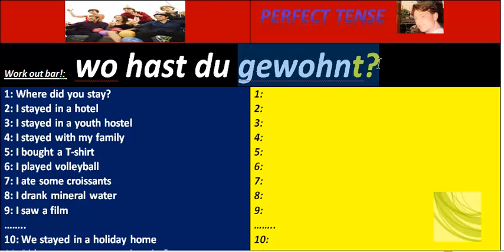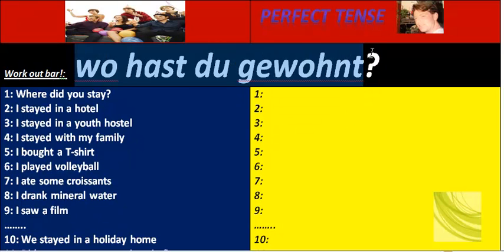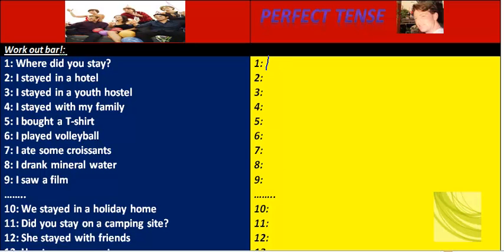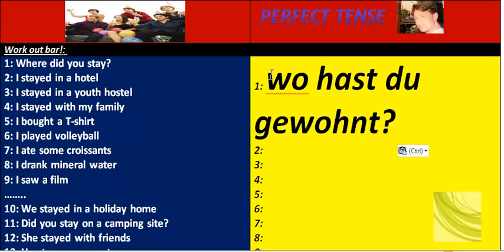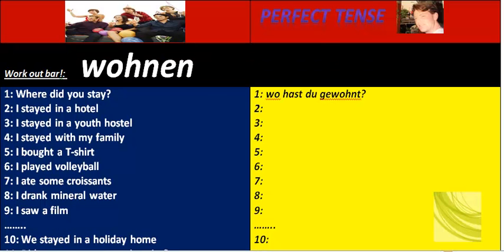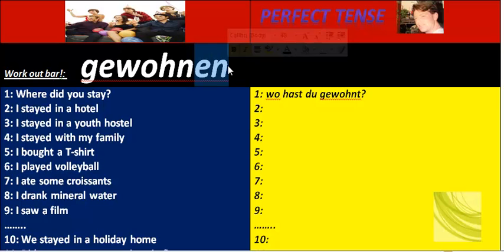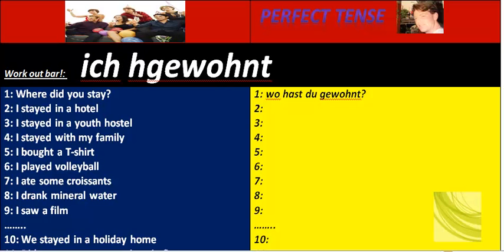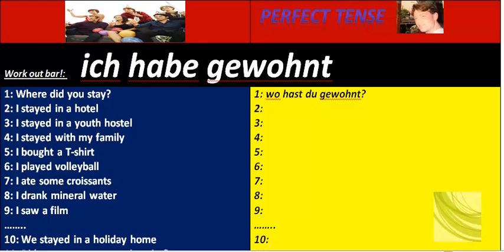I'm just going to simply change that all back to that. Yes, and it works. So, let's get this one down here, and this is what you need to copy down. Wo hast du gewohnt? Where did you stay? Now, to stay, as you know, is wohnen. Quick recap: GE, replace the EN with a T. So, I stayed is literally in German, I have stayed. So, ich habe gewohnt.